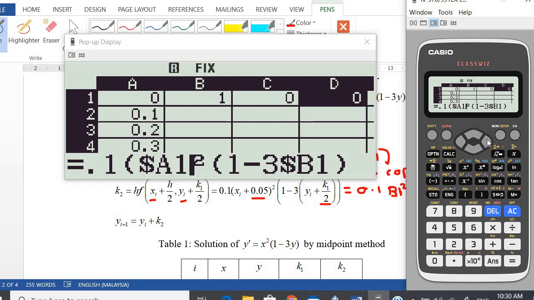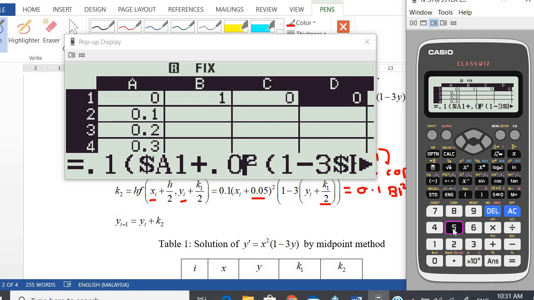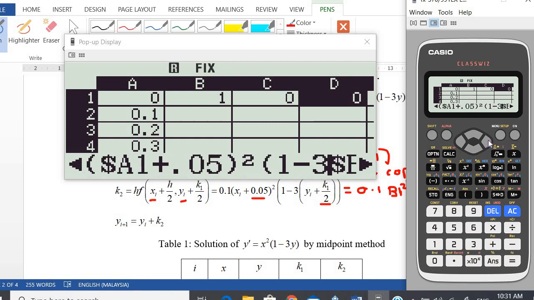So my A1 is at x naught plus 0.05. Close the bracket. So this will be your x naught plus 0.05, which is h over 2, and then you square it. So it becomes x naught plus h over 2 squared.